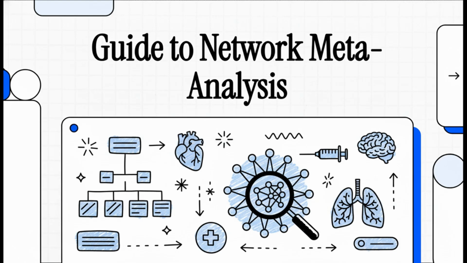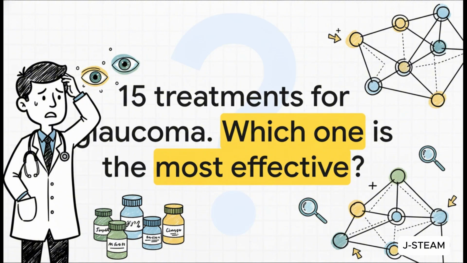find the answer. So let's put you in the doctor's shoes for a second. A patient walks in, they have glaucoma. You know there are about 15 different meds you could prescribe. Here's the catch. There's no single giant clinical trial that's ever compared all 15 of them head to head.